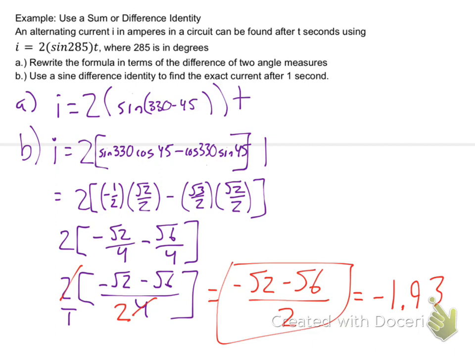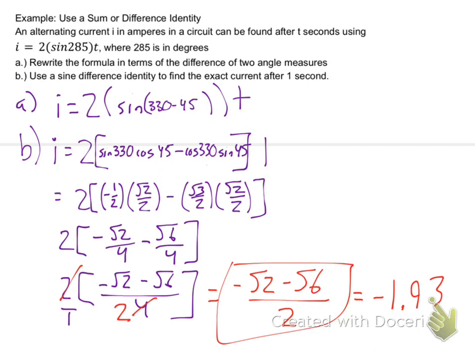I want you guys to do the sine of 285. Do you get the same answer? No. Are you in degrees? Yes. Oh, hold on. And then multiply it by 2. Do you get the same answer? Yes. All right. So I'm showing you guys that the answer that we get is the same. Where this is an exact answer, this would be called the approximation. So you guys could check these things on your calculator, but I still need to see all of this.